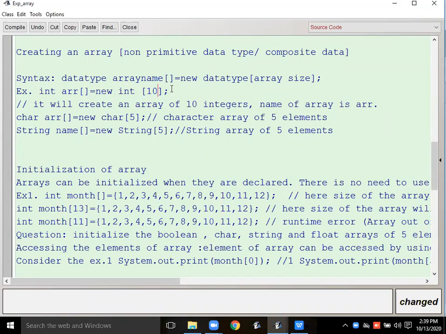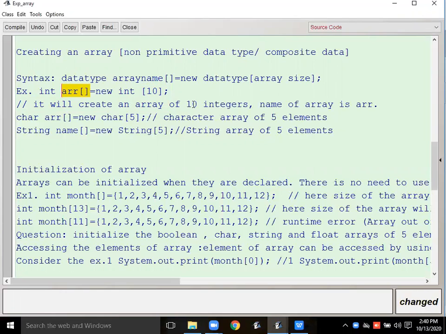It means 10 elements of the integer data type are going to be stored in arr. Simply, the meaning of this statement is that arr is an array having 10 elements of integer.